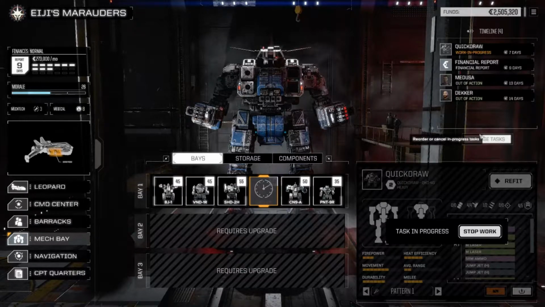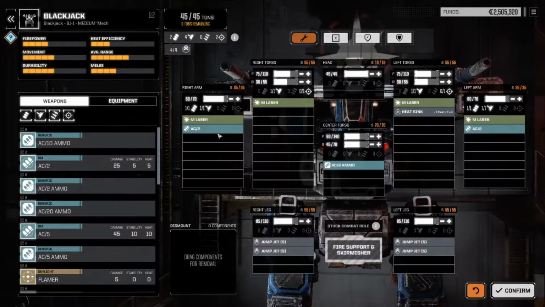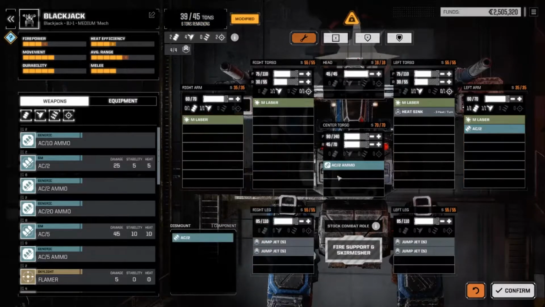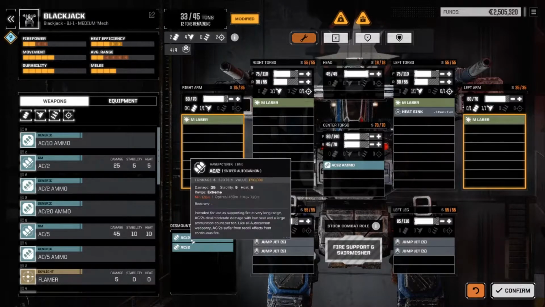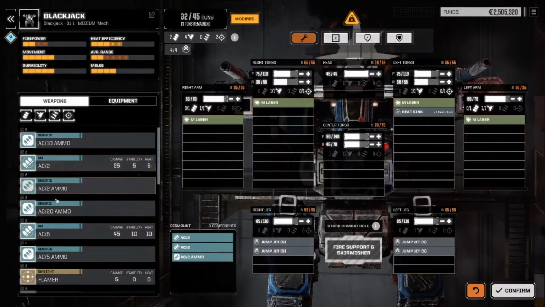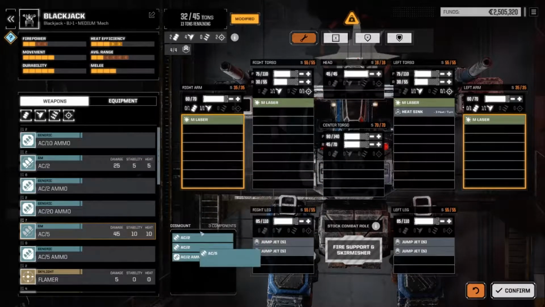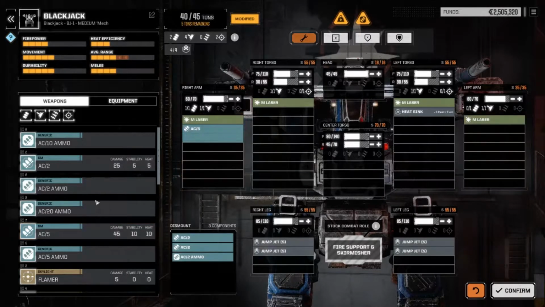So I'm going to make some other modifications to the BJ1, the Blackjack, which is on the bench. But you know, we might end up bringing it into action. I'm going to get rid of these AC2s because the AC2s have this extreme range, but we're limited by map size and engagement range because of sensors. So these actually take up, what is it, like 6 tons a piece. Instead, I'm going to put an AC5 in, which does close to the same damage as 2 of these. Not quite. So we're going to put an AC5 in.